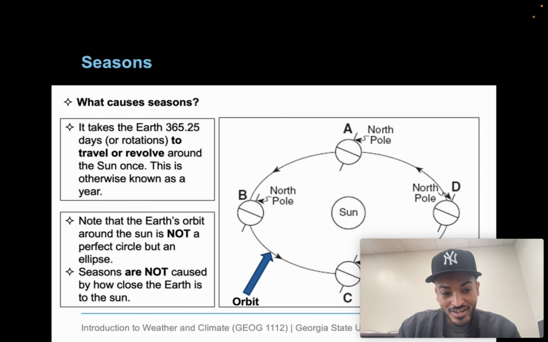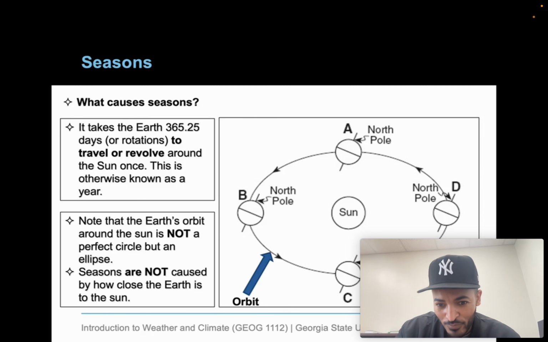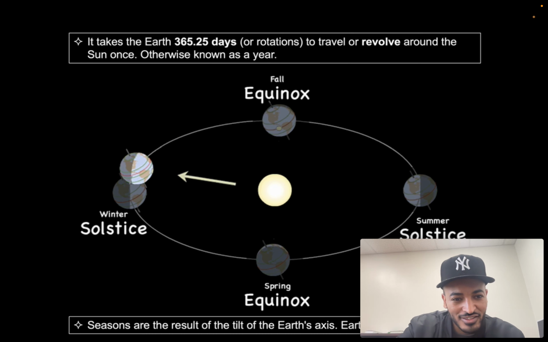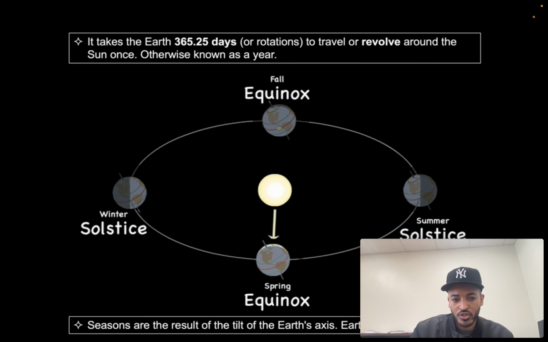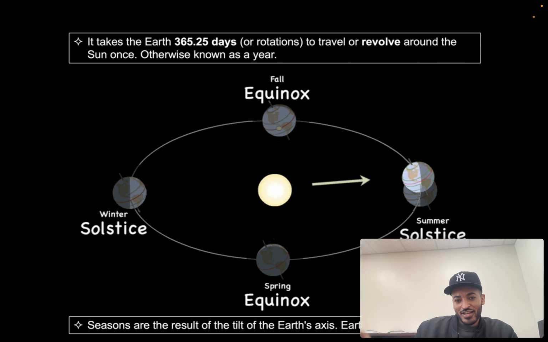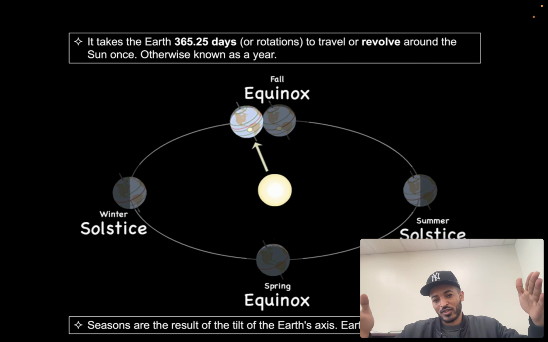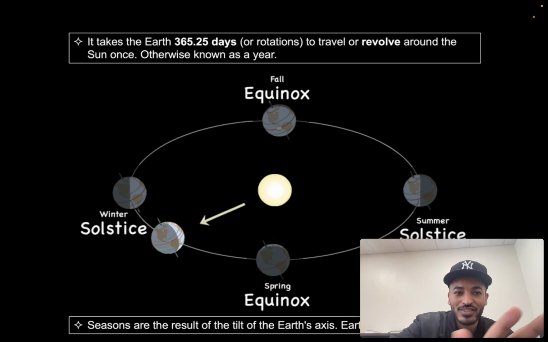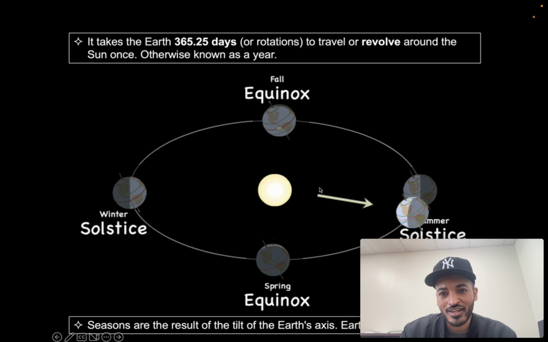And remember, the seasons are not caused by how close the Earth is to the sun, because the relative changes in distance are not relevant here. But as you can see in this GIF, during the winter a portion of the Earth, the northern hemisphere, faces away from the sun, while during the summer a large portion of the northern hemisphere faces the sun more overhead, right? So because of this tilt, we have the seasons as the Earth revolves around the sun, right?